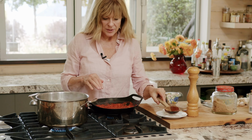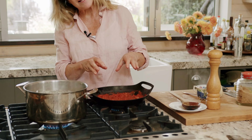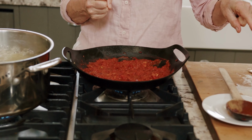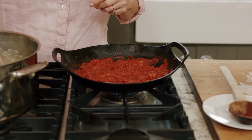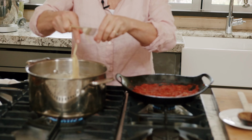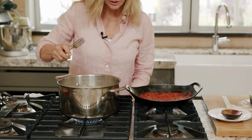So the pasta sauce is cooked right down, and the pasta has just got about 30 seconds to go. So I'm going to scoop out some of the water, because if you look closely, I've reduced the sauce right down. It's quite pasty. That way it's going to have a really intense flavour, and I can loosen it with some of this pasta water. So just checking my pasta. It's perfect.